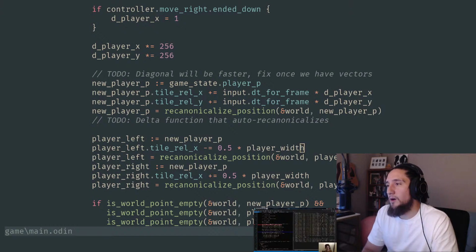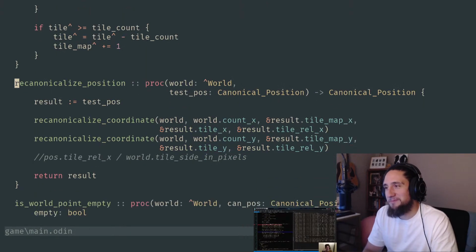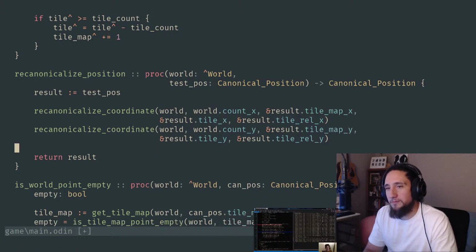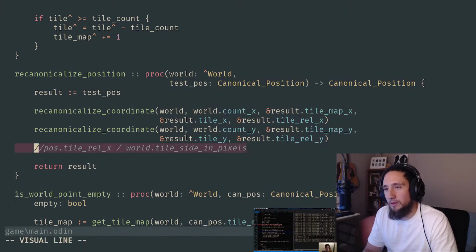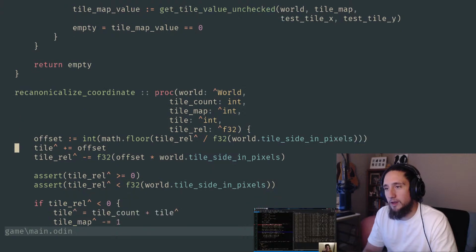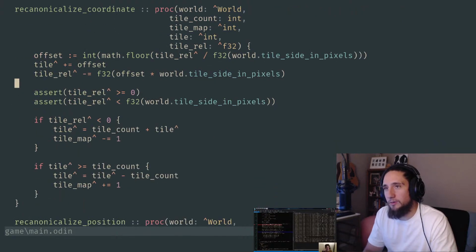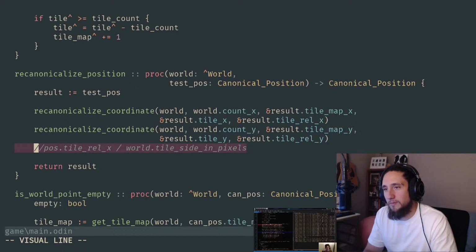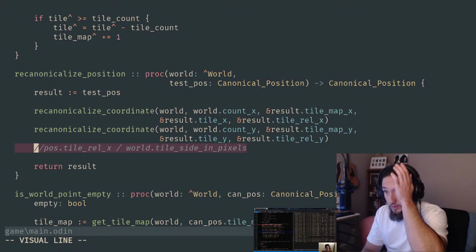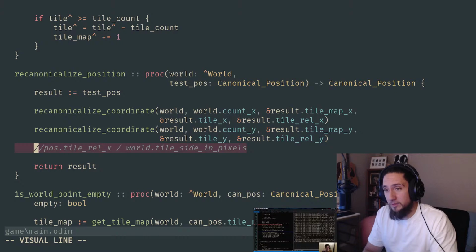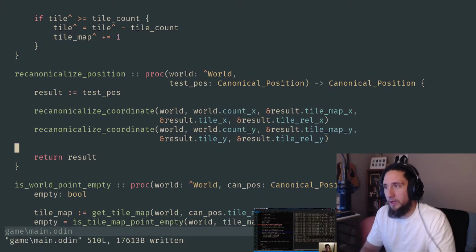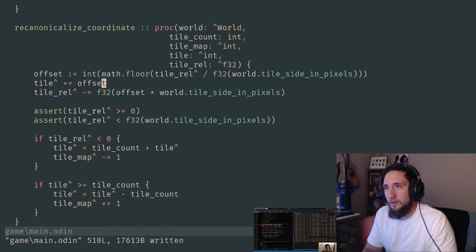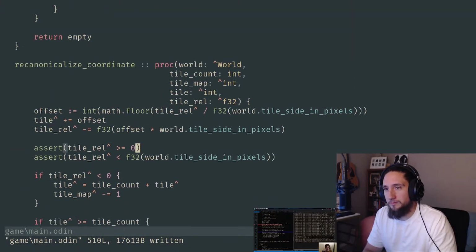Oh yeah. Okay, so I know why this is happening. It's because of this right here. I pointed it out a while ago. Well, I guess we never did anything. Oh, we did this inside of here. Right, that's what he started. Okay, now I understand where that came from a little bit better. He started working on this, and then he ripped everything out and threw it in this other proc. And then that's when he did this division of the tile relative, on whatever plane we're passing in here, by the tile side in pixels.